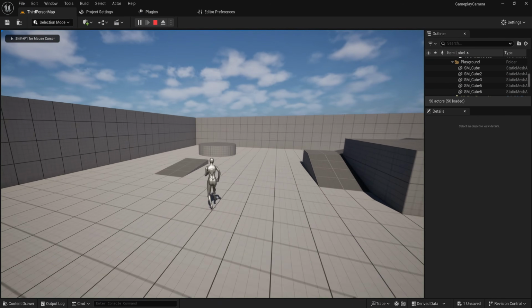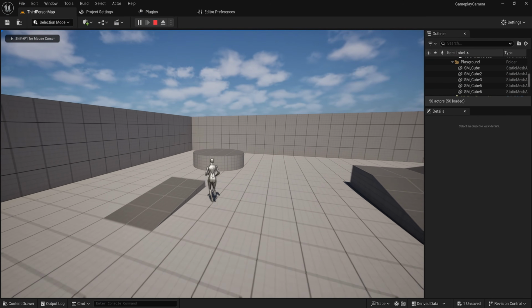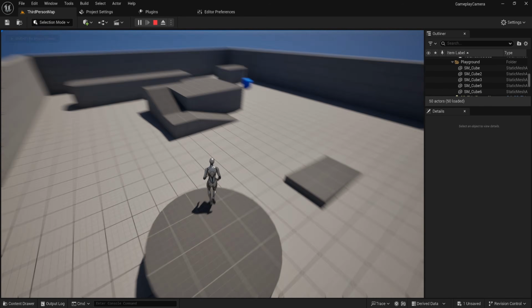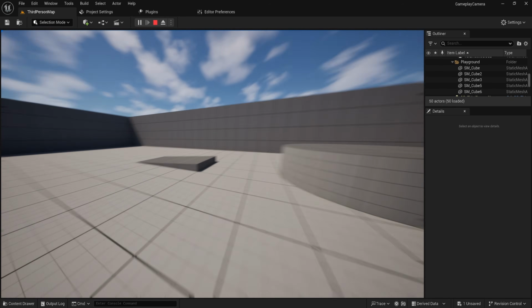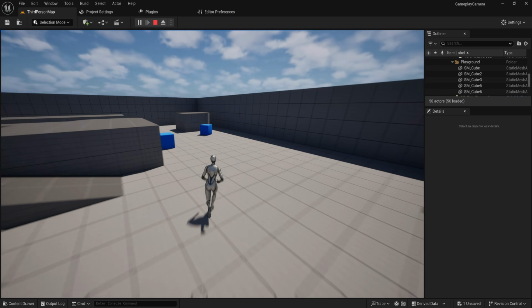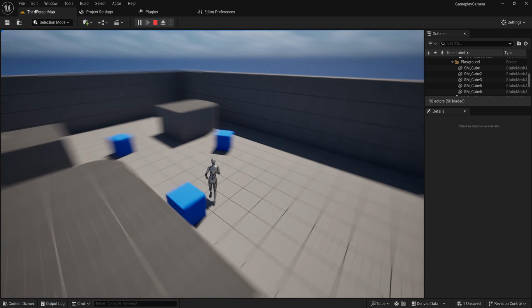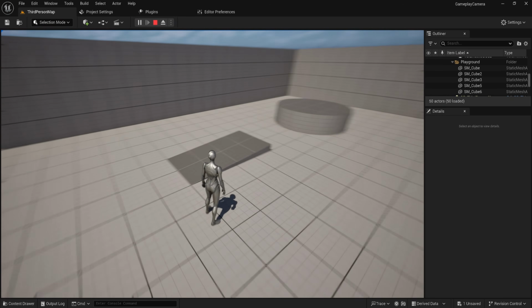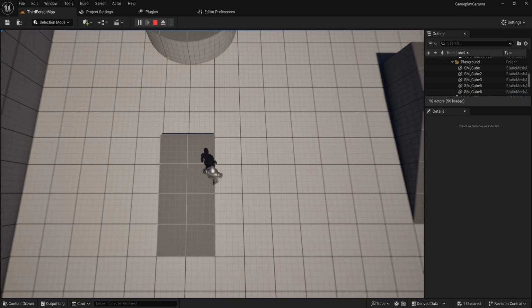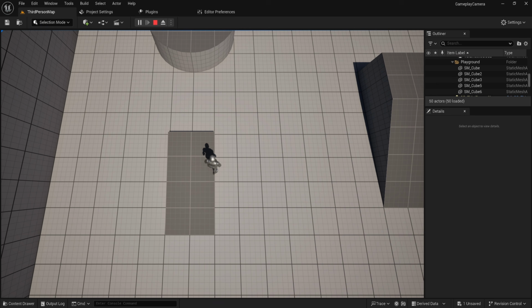With the way we have it set up now, there's one little issue that is just inherent to the way that we've coded this, and that is we do have these nice smooth transitions between like first person and second person. But there's one issue, and that is if we are in pretty much any of these and we go to the top down, there is a hard cut, because the moment we go into top down, it sets our control rotation, so our camera perspective as well, to being that hard coded 80-degree angle that we programmed in.